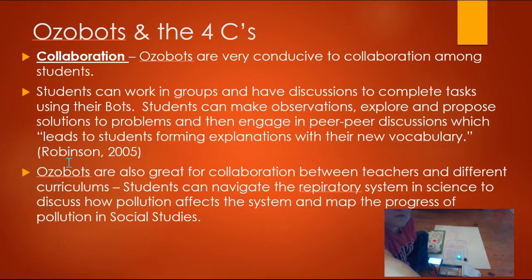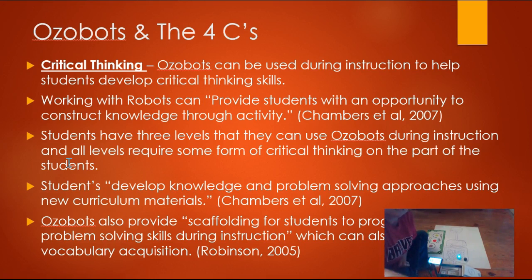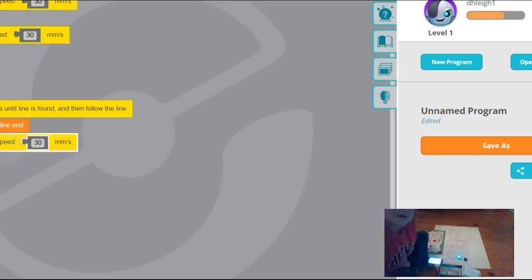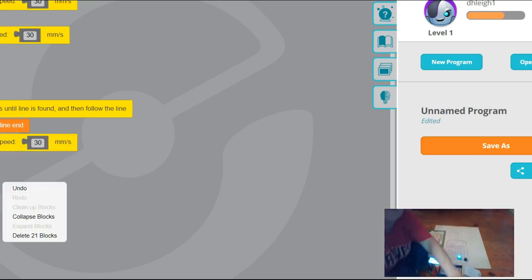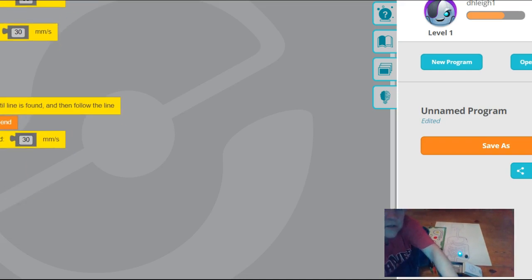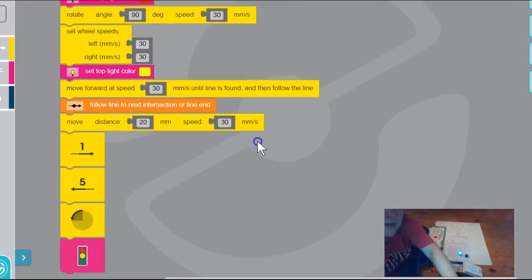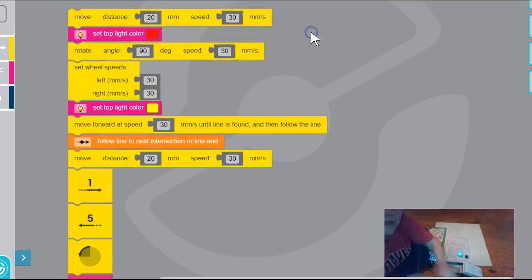Let's see. So kind of for some examples, of course, let's see if we can make this work. Ozoblockly. So we have a programming system that comes up that the students can use to be able to navigate with their Ozobots. They can actually use block coding similar to Scratch in order to program their bots.